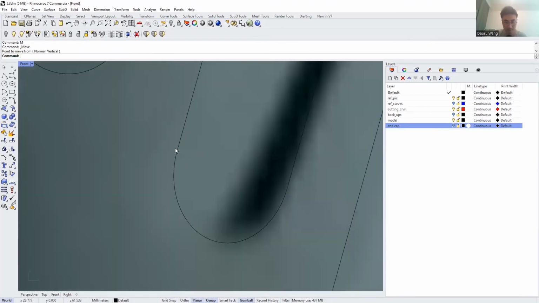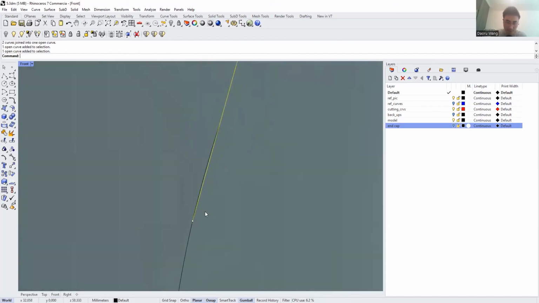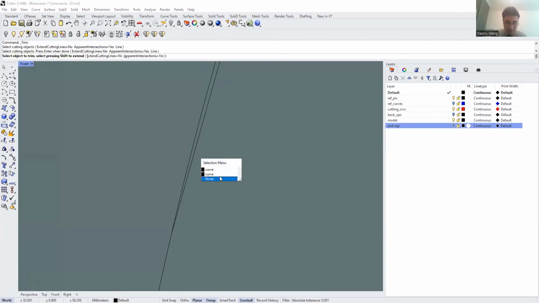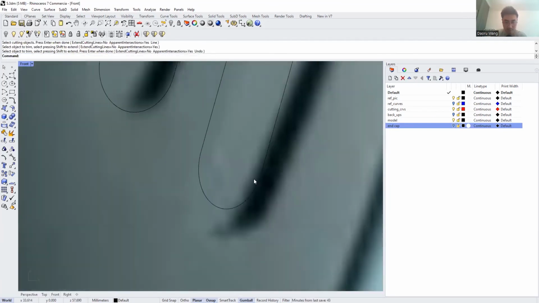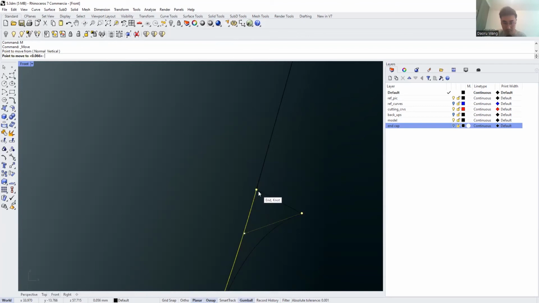Hit enter. And then trying to join them together. Perfect. This time it works. And again, this is very tedious, but that's actually how this should be done. We will clean up here, and we will find the edge condition here. Move this a little bit to another place, and see here.